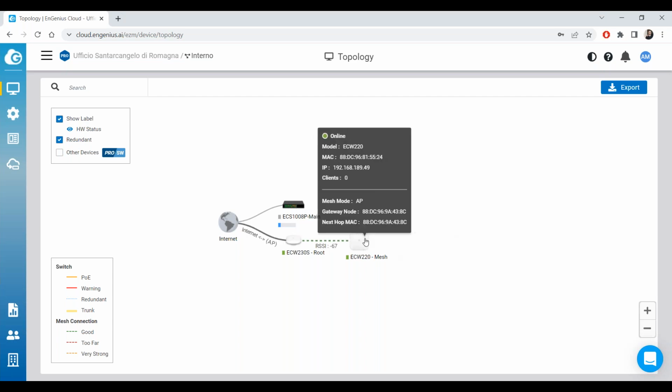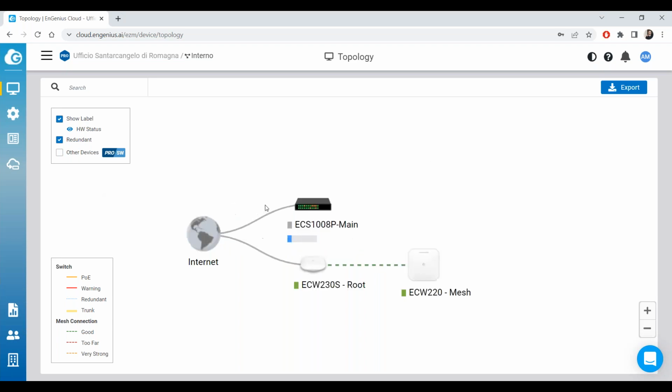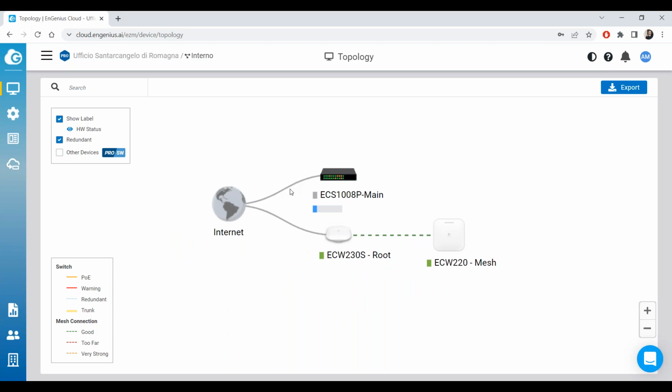I can mesh another access point to this one, and another again. In Italy we say a catena, a chain: a lot of points meshed to that point, and again point to mesh, again point to mesh. In this case, I think it's not a good way to do the mesh. Mesh should be thought of as an extra opportunity for the installer to cover some external or internal area that cannot be covered because maybe I did not wire it with a cable, or I do not have the opportunity to cable. But you have to think very clearly about how to do it, because otherwise you will have some issues, especially with scalability.